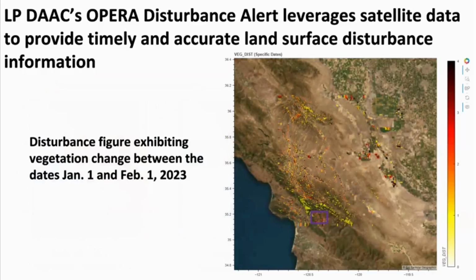So here is going closer up in this purple polygon. We're going to go even closer, but what I want to show you now is change that has occurred between January 1st and February 1st, 2023. I wanted to close that window more, but I was having a hard time making the reds and yellows pop out. It just kind of blended in. So I chose this month of disturbance for visualization here. So there's the purple polygon. Next slide, please.